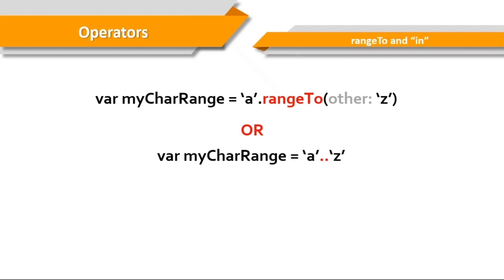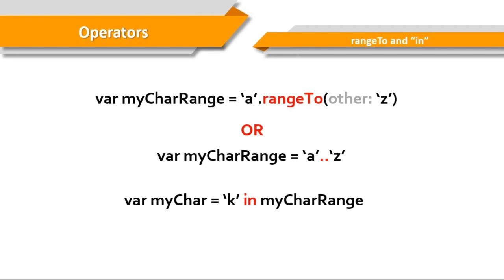All right, so remember earlier I mentioned the in operator? The in operator is also used with a range2 method. By using the in operator, you can find out if a desired value is in the range that you specify. If you have a look at the example here, we pass all letters from A to Z into the variable named myCharRange, okay? Also pay attention to this: the letters A and Z are included in this range.